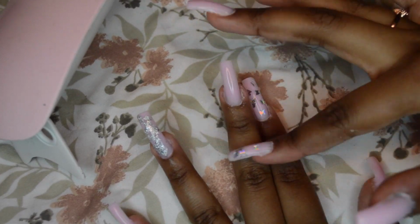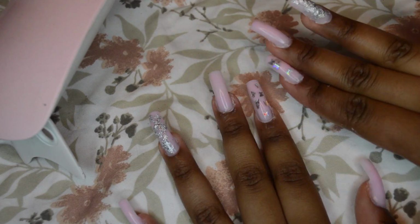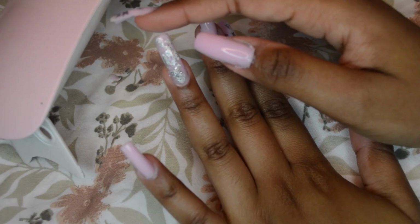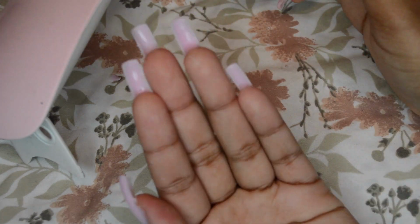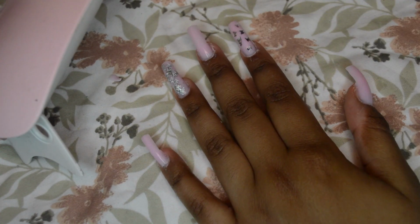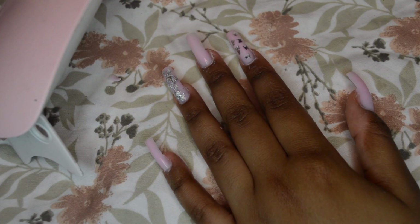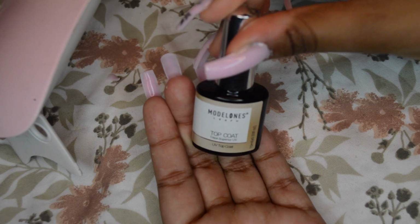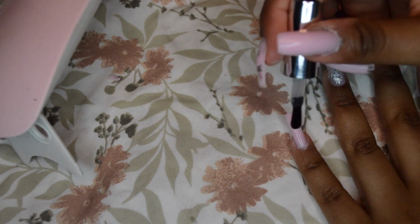Okay, ignore my nails, they're kind of ugly right now, but now that I filed them to the desired shape, my filing skills aren't the best, but hey, I tried and they look good to me. So let's move on. I'm gonna use the top coat that the mini modelones kit came with, and I'm just going to apply that to my nails.